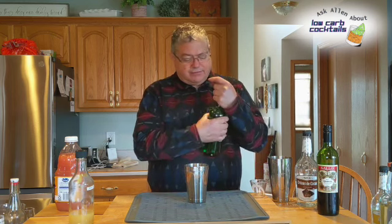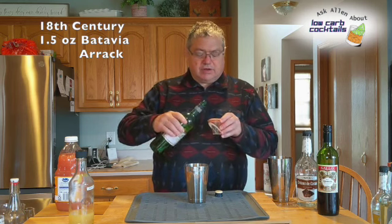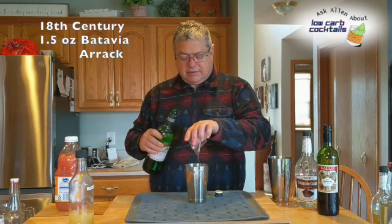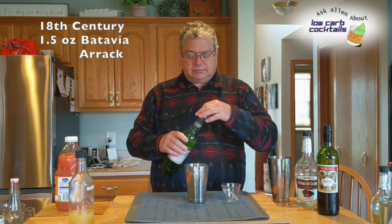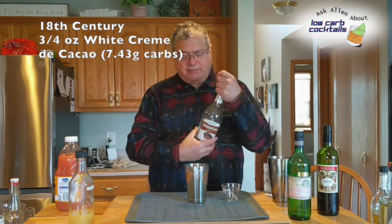So we're trying a few cocktails, and this week we're going to try something called the 18th Century. So we'll start that off with 1.5 ounces of the Batavia-Arrack. And then there's 3/4 ounce of White Crème de Cacao.